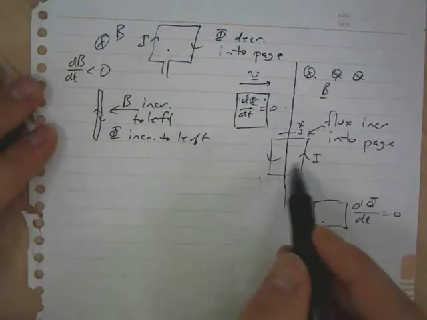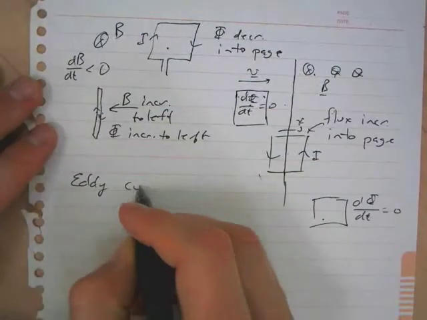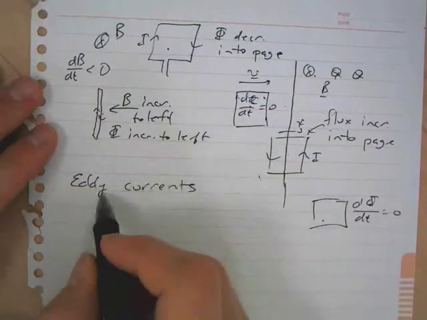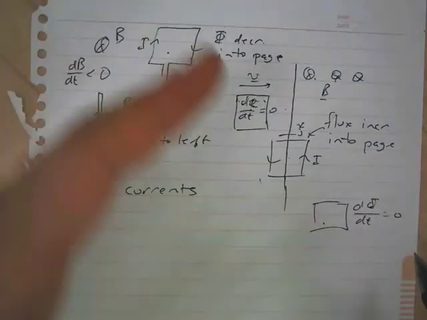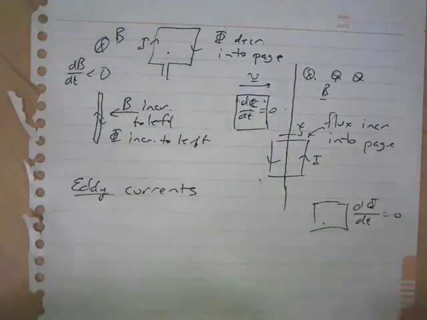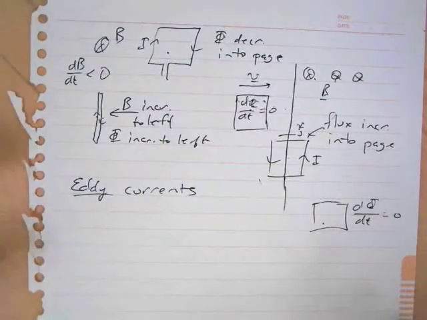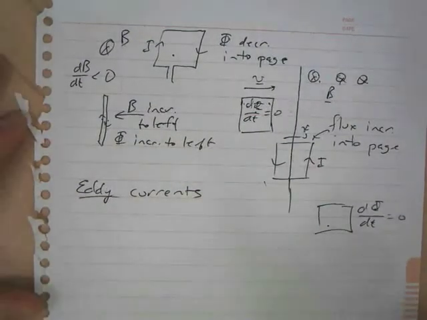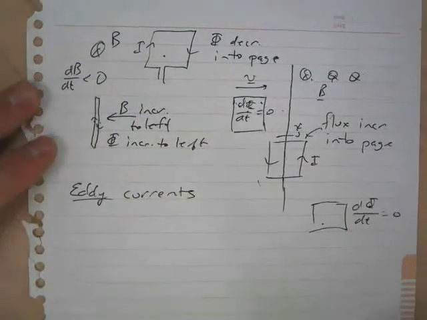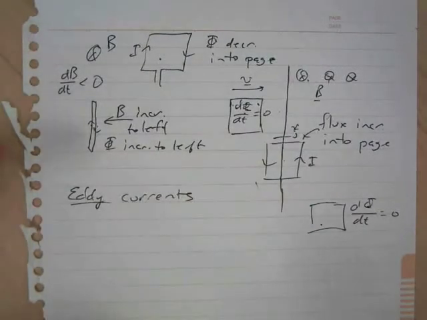These currents that are generated to oppose the change in B field are referred to as eddy currents. An eddy is a term that has to do with water. When you move something through the water, there are these spinning vortexes that form as the water flows back into that space that is empty of water. For example, if you're in a river and there's a large rock, then right behind that rock there's no water directly flowing in the direction of the river.